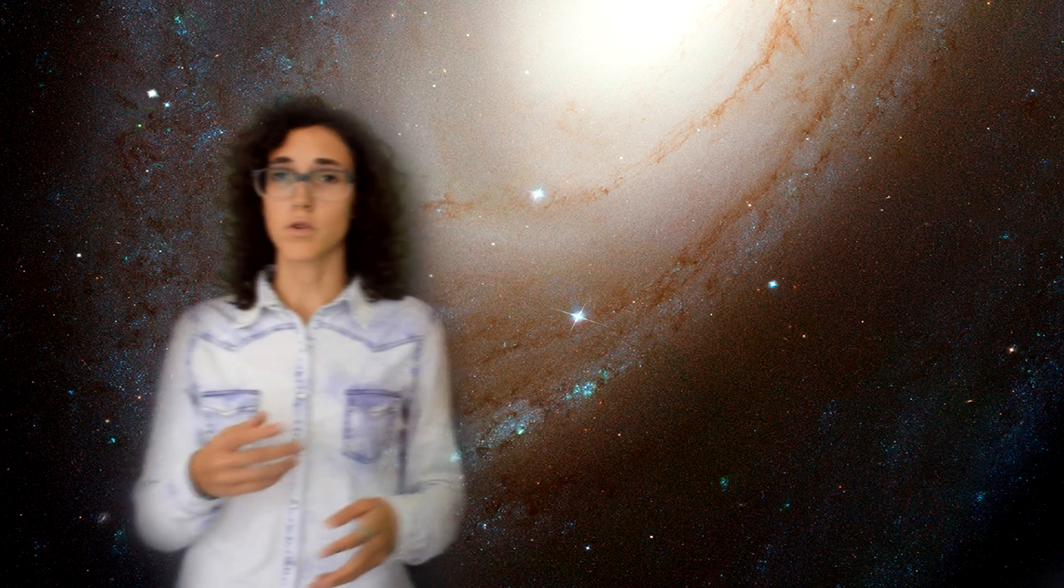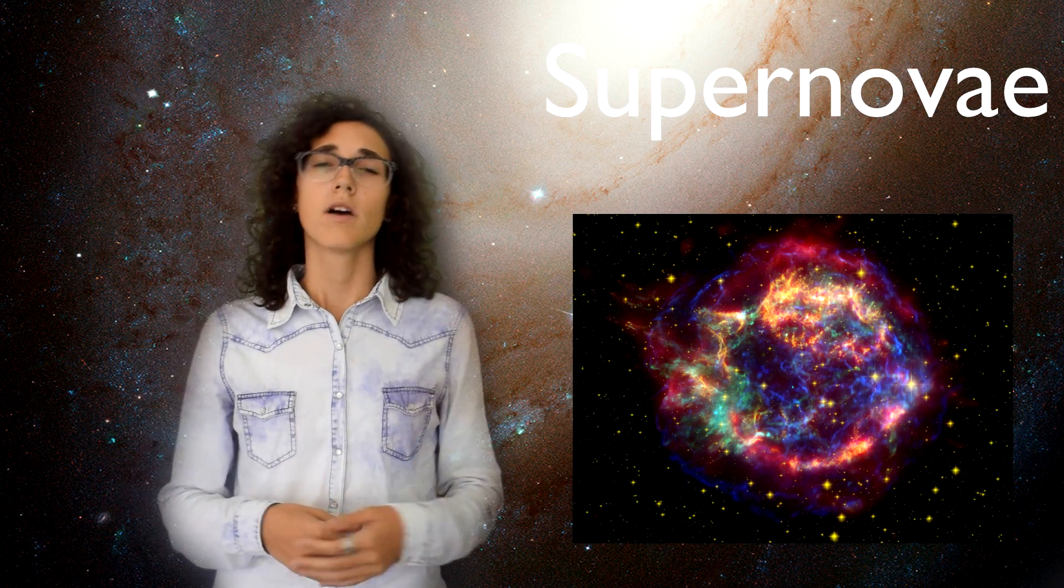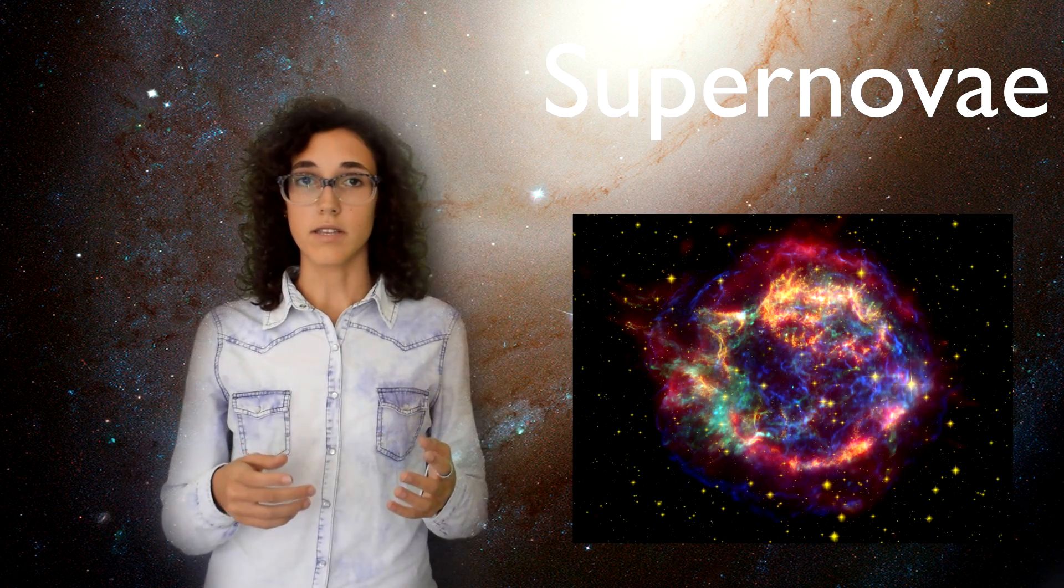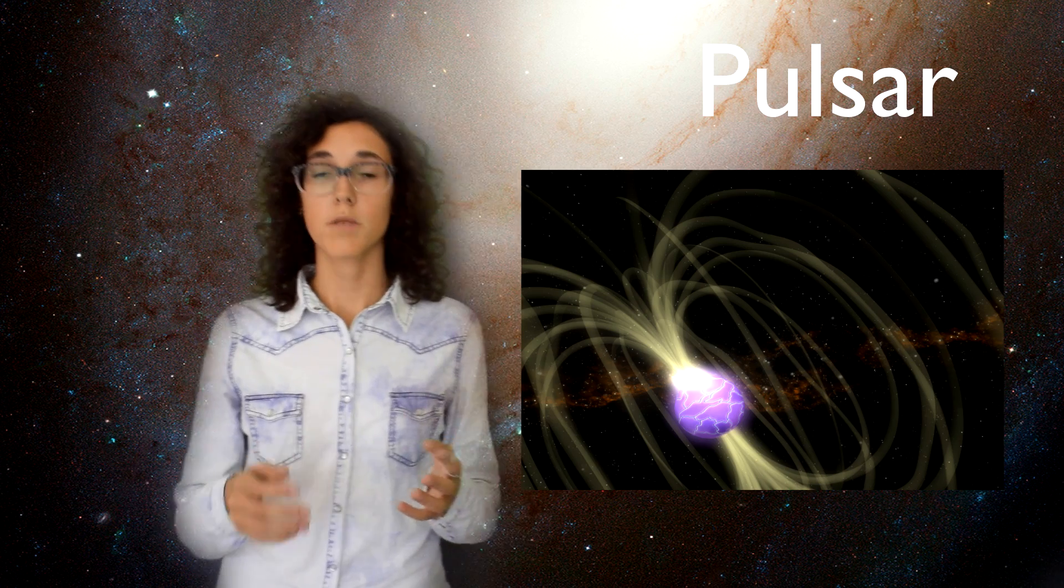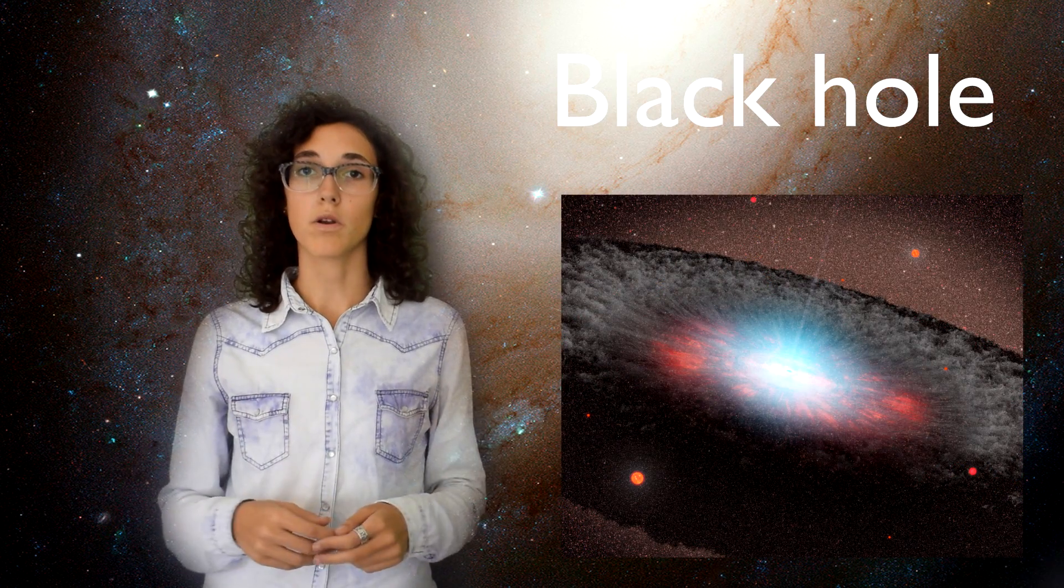Stars with masses over 8 solar masses, which are in the phase of red giants, continue nuclear fusion until the core reaches the mass beyond the Chandrasekhar limit. Then a collapse occurs, which brings about the explosion into a supernova. Afterwards, a pulsar is generated, which is a particularly dense object made up of neutrons. If the initial mass is very big, the gravitational collapse doesn't stop, and a black hole is created.